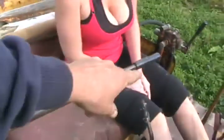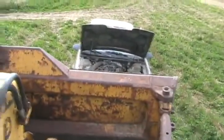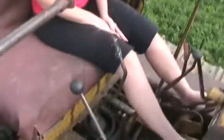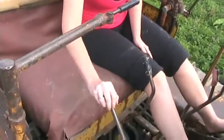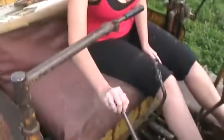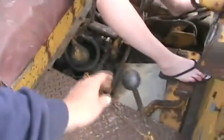Now, this makes the blade go up and down. Pull it back. All the way. Okay, the blade's all the way up. Perfect, let go. Perfect. This is forward and reverse. Yeah, move it back and forth. That's reverse. Push it all the way forward. That's forward. We'll leave it in forward. Oh, that's all the way forward. Now it's in forward.